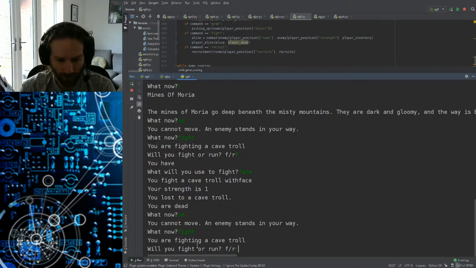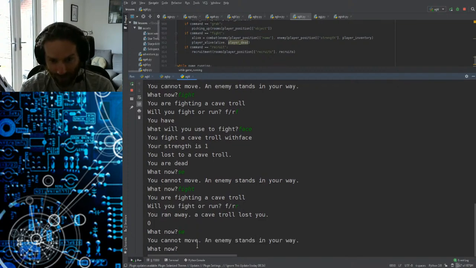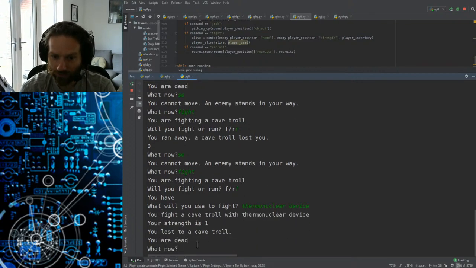We fight or run. What happens if I run? You ran away. A cave troll lost you. Zero. What now? God damn it. I'm never going to get past this troll. Let's fight. Right, what am I going to use to fight? Thermonuclear device. You fight cave troll with thermonuclear device. Your strength is one. You lost to a cave troll. You are dead. What now?